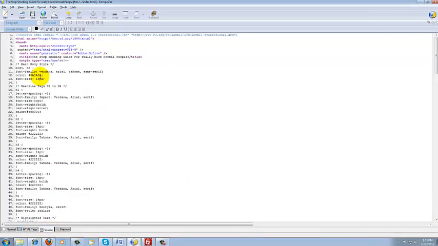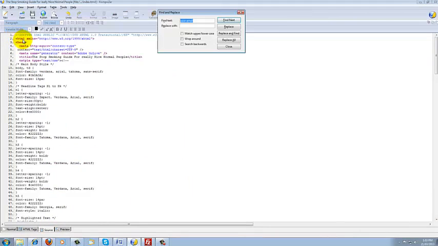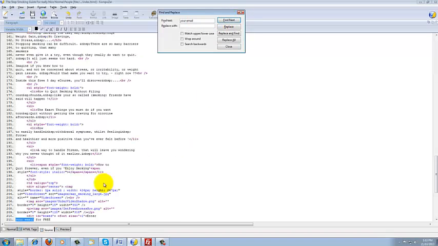Okay, here we are in the source code for that page. I'm going to click the cursor up there right at the top. I'm going to press Ctrl F to give me the finding mechanism. And look, there we have your email from the last time, but I'll type it in again for completeness. Your email, find next. It highlights it down here, but don't forget I need to click that.